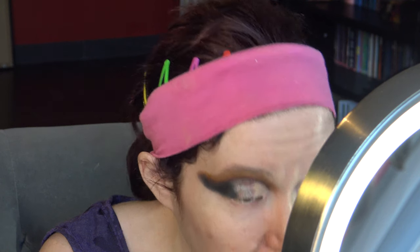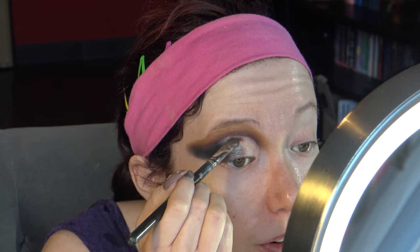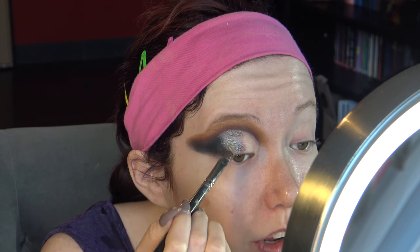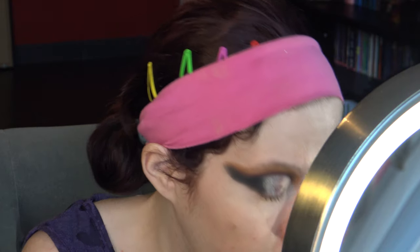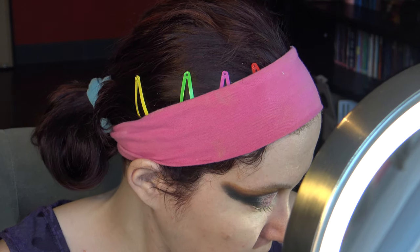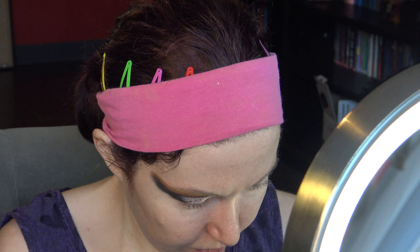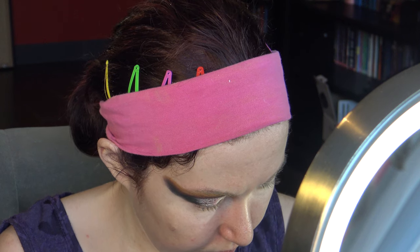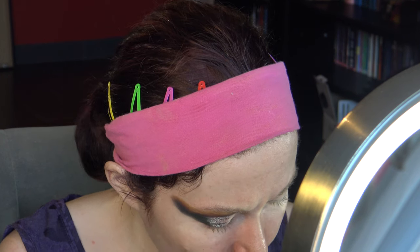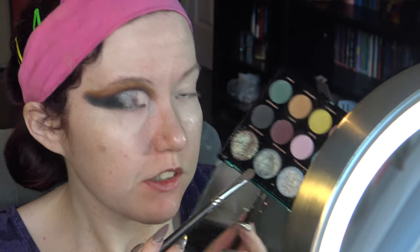And I definitely recommend a glitter glue with these foil shades, because these are the same formula as the Foiled Frenzy, I think. Now I'm going in with Make Magic.